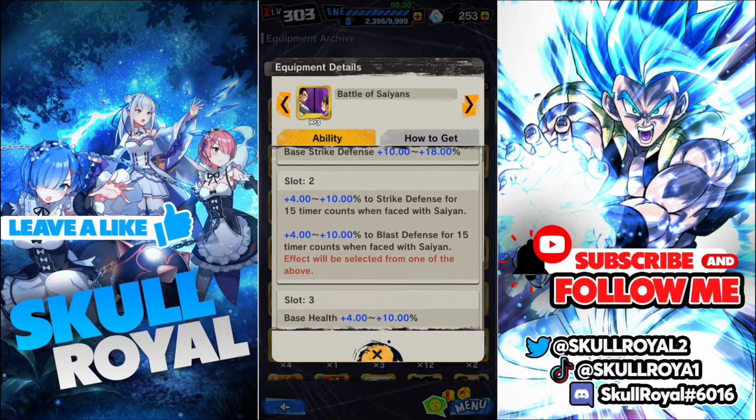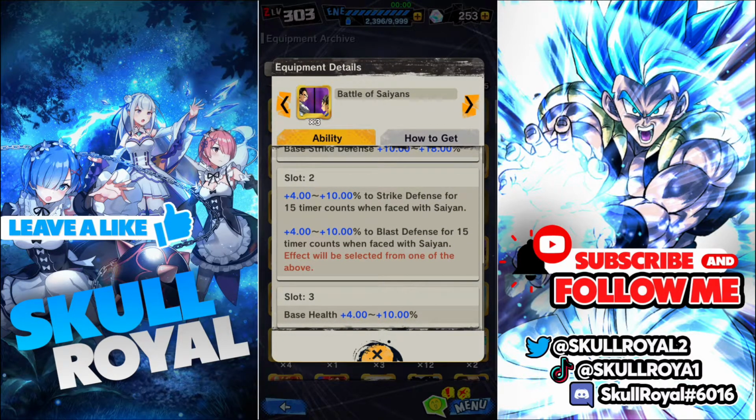So yeah, it's just so good. It gives pure defense every time you face a Saiyan, and that wording, face a Saiyan. So when you come into the battle and you're facing a Saiyan, you get the pure defense. Or when they switch out into a Saiyan while you're in the battlefield, the defense will apply again. So yeah, this equipment is just insane. So yeah, that's number 2.